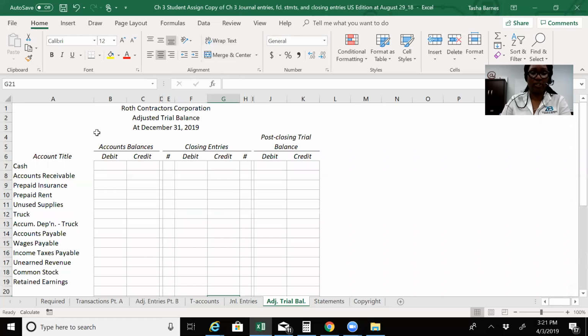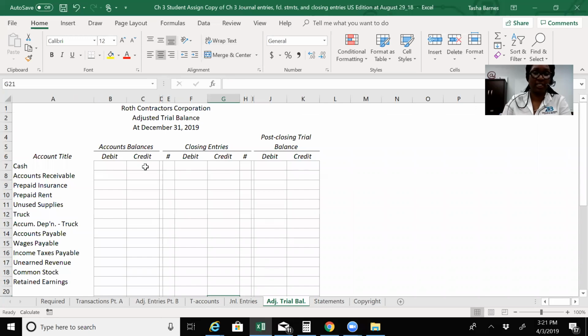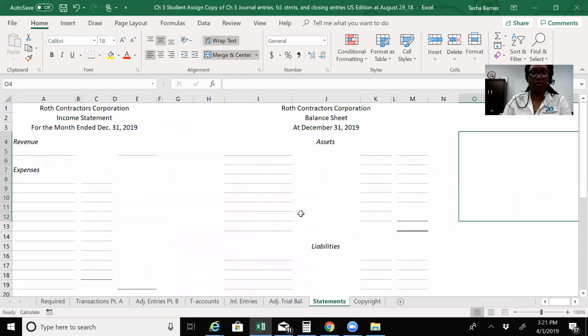All right. And so then once you get to the trial balance, you're going to look at all of your journal entries. And then your journal entries are going to be the net of your debits and credits, okay, from each account to be used on the adjusted trial balance. So if you have cash as a debit, you'll increase. So you have plus 2,000 minus 2,400 and so on for the cash account. And you would do that for every account. And then on a trial balance, you would have an adjusted debit or credit balance for the cash, okay? And then do the same thing with accounts receivable. Once you complete this adjusted trial balance, then you can compile your financial statements.